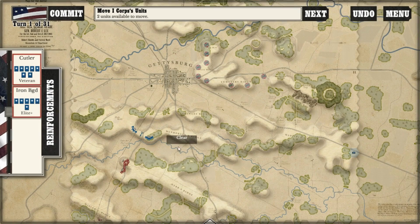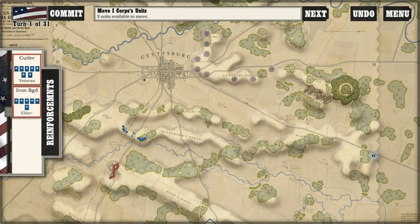So that'll be us. As we zoom out here, we can see on blue, these are Union troops, but they're not part of our command right now. Right now, all we can move is the 1st Corps. So these are the cavalry under Devin and Gamble that are already in position along McPherson's Ridge, along with 1 artillery battery. This is the first elements of the Confederate force in red here. They're moving up this road toward the town of Gettysburg and toward these Confederate objectives. So the cavalry is going to need to try and slow the Confederates down so that we can get our troops into position.